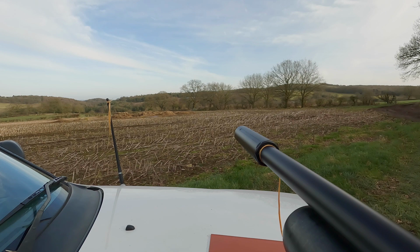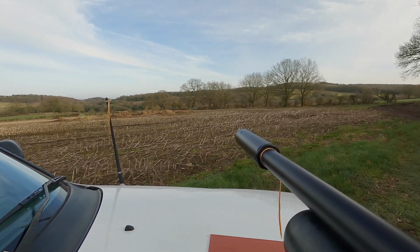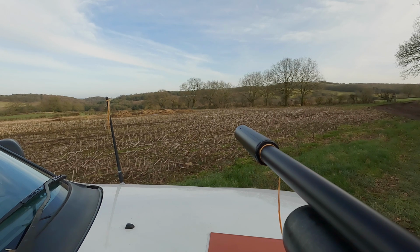This is only at 5.5 mag with this particular scope, because the eye bell rotates. I can't actually spin it round, because obviously that affects the Eagle Vision cam on the back. 5.5 is what I normally hunt with, especially around wooded areas and stuff like that. But on another video I'll see what kind of footage I can get with, I don't know, maybe mag 10 or something like that. So anyway, I'm rambling, so let's get on with it.